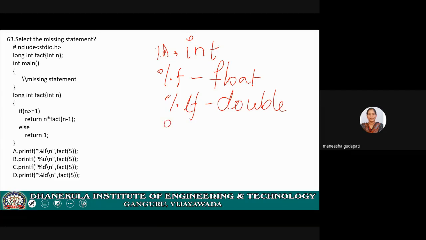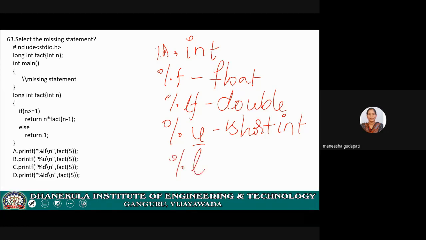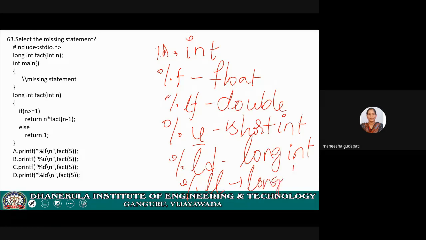When will I use percentage U? For short int, I will use percentage U. When will I use LD? For long int, I will use LD. LL also means long int.